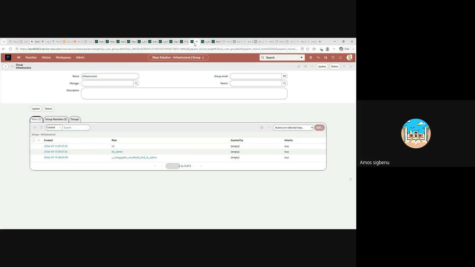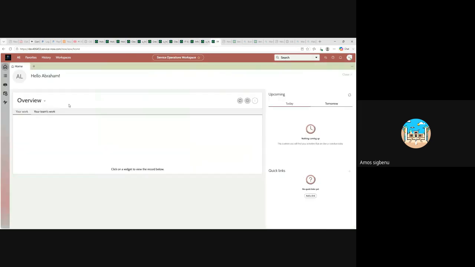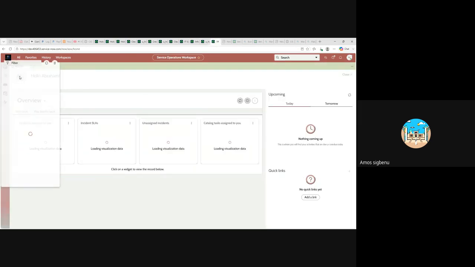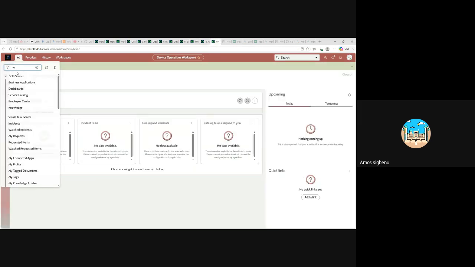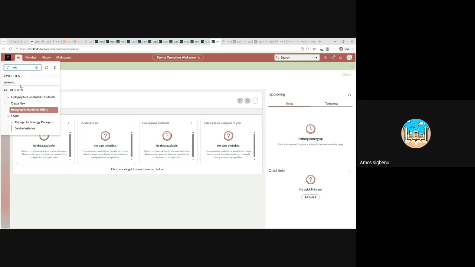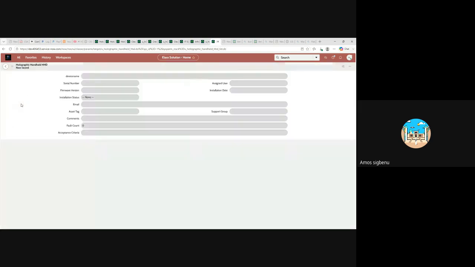Is on infrastructure, and he has this role. Right now, look at what Lincoln can do. So if I go back to my holograph, you can see there is this create here. Now, when you click on create, you see Lincoln, initially, Lincoln could not do anything. Lincoln could not create a new form.